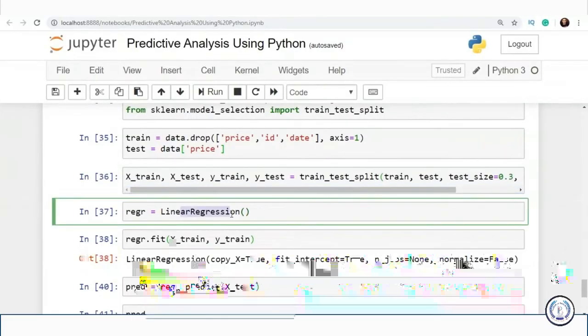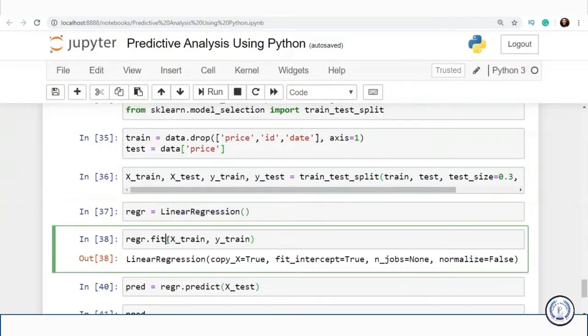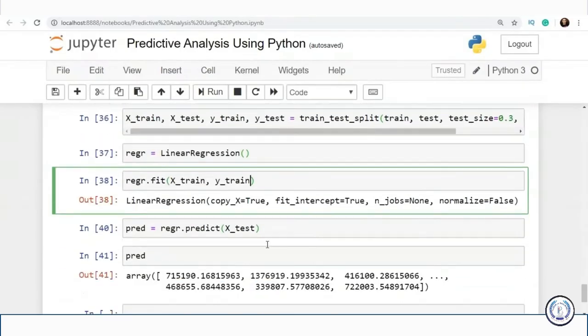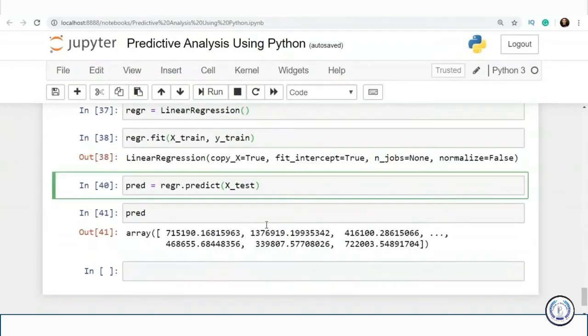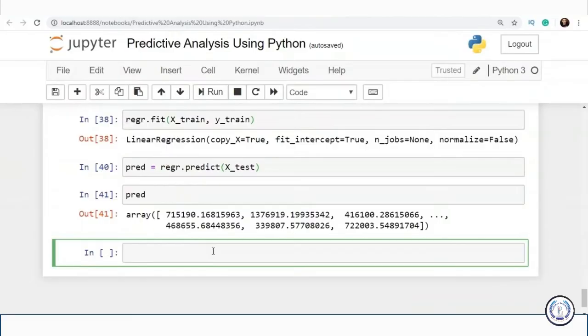And then I call the linear regression model over here. Using the regression model, I am fitting the training data. And after that, I am using it to predict a value. So now comes the part where we have to check the efficiency of the model. For regression models, it is very easy, guys. You can just check the score.